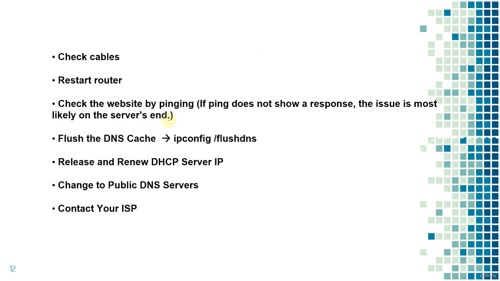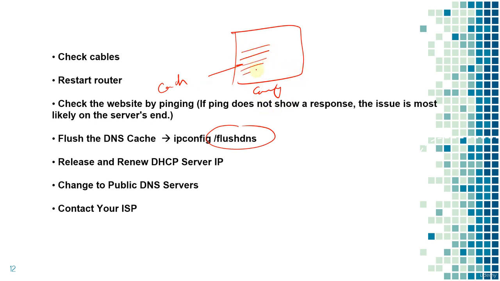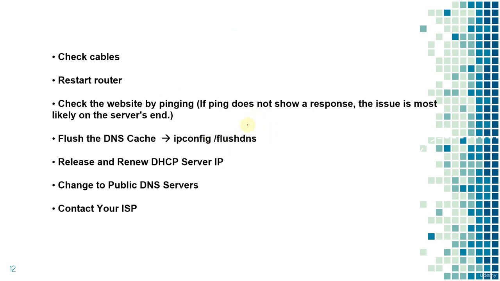Okay. Then in some cases we have to flush the DNS record, because your computer also has a cache. Whenever you visit a website, it is going to store that information in the local computer cache. So sometimes just flushing out the DNS is also going to resolve the issue.